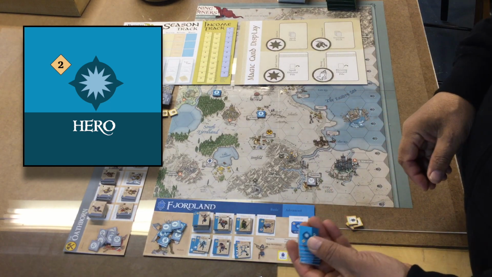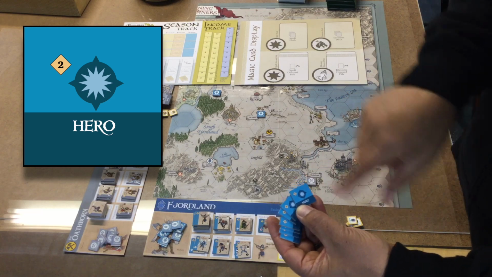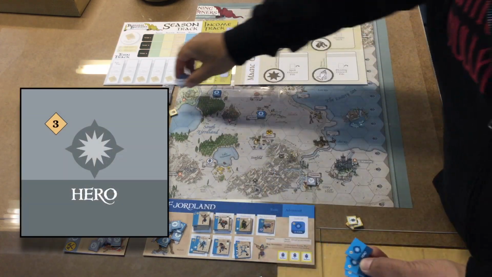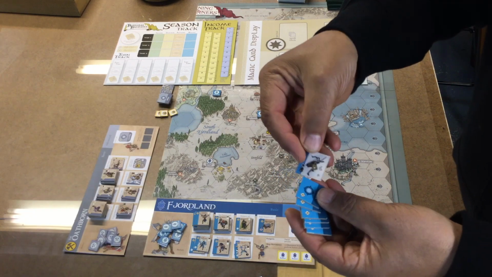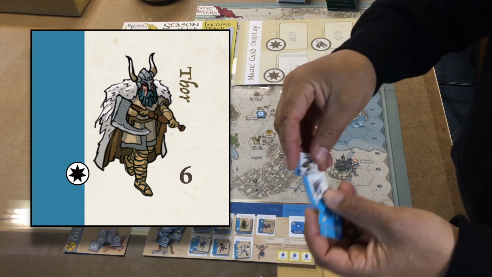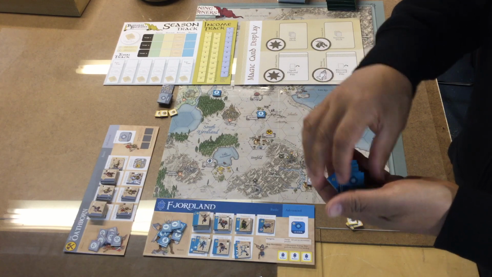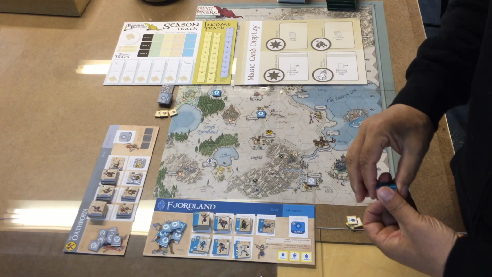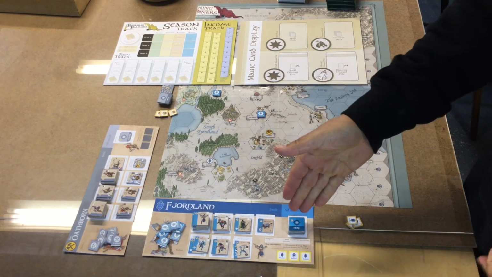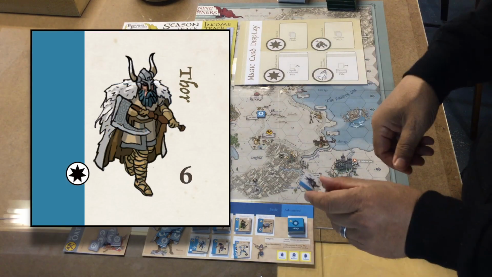So these are Fjordland heroes, and if you look on the back, or on this side, there's a cost here. Fjordland heroes cost 2. Oathborn heroes cost 3. And then when you flip them over, you see which hero you're going to get. What happens with heroes is they get shuffled. You shuffle them up, and you put them on your mat in the hero spot, face down. So when you buy a hero, you spend the gold for it, but you don't know what you're going to get until you flip it over. In this case, you flip it over, and it's Thor.